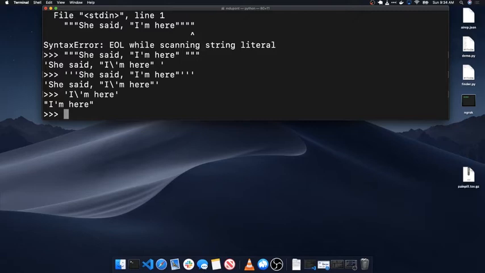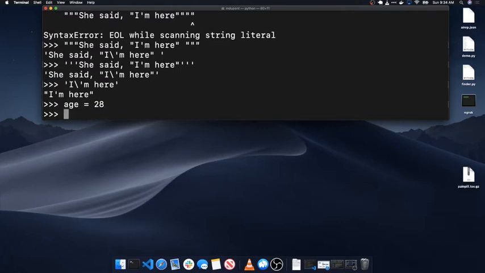So, while we're on strings, because I'm just going to look at the basic types before we get into collections, lists, sets, dictionaries, things like that, let me show you how to quickly do string formatting, because it's going to be very helpful later on here. So let me set this back to age equals 28.